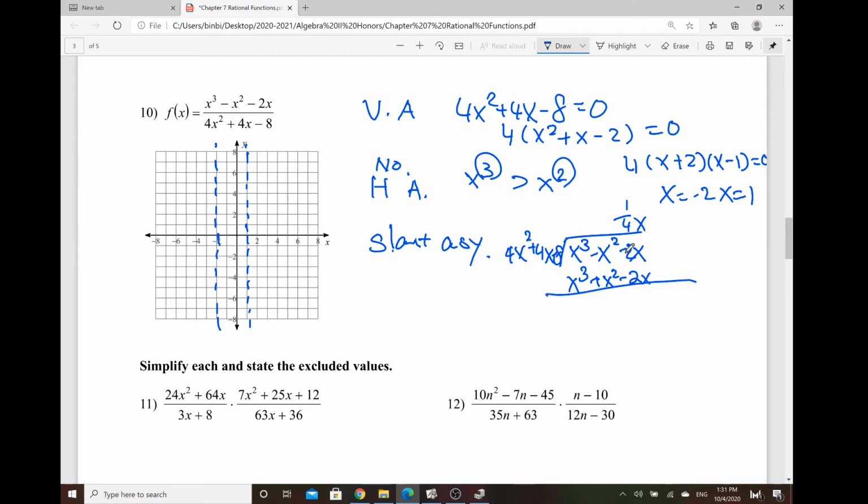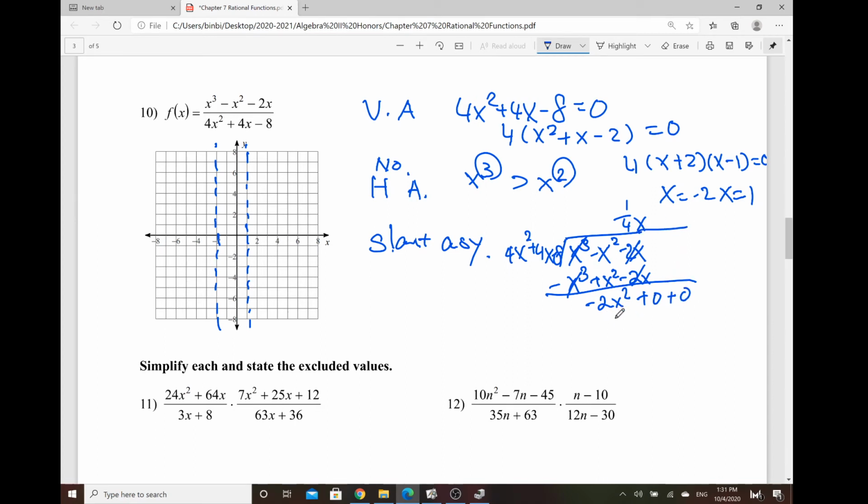And then all you need to do is subtract. So x to the power of 3 minus x to the power of 3, this one gets cancelled. Negative x squared minus x squared would be negative 2x squared. And then another thing that we have here, this one is what? 0. So we do have a trinomial, but this one's a monomial. Guess what? Just carry down the 0 term.